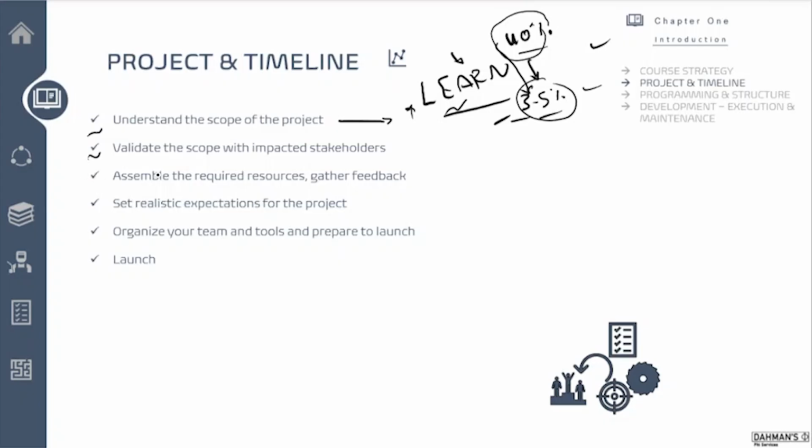Next, maybe we can talk about validating the scope with impacted stakeholders. Once you have gathered the basic information about the requested project in the previous step that we just discussed, we can begin this step, which requires you to go to various impacted stakeholders and effectively pitch your vision and your understanding of the project to them, so both of you can be on the same page. So you don't want to design or to think that you have got the problem correctly.